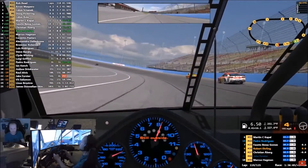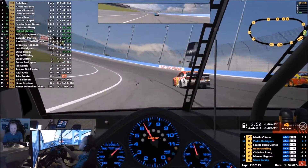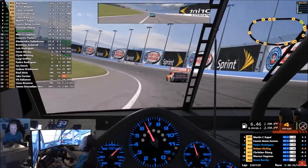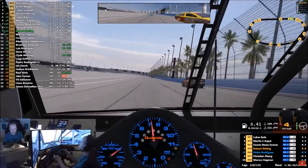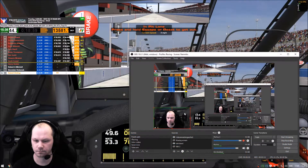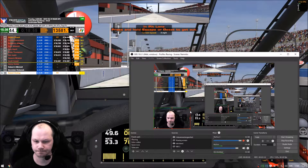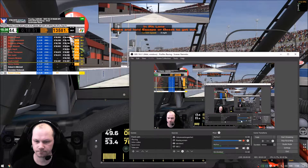A problem I had was that the footprint of those webcam pictures were quite big and I was restrained in terms of placement. The larger I wanted objects to be in the webcam pictures — mainly me — the footprint size increased. When using a green screen and letting the background be transparent, I can make the webcam picture bigger without making the footprint so much larger, and therefore I can more freely move it around on the screen.